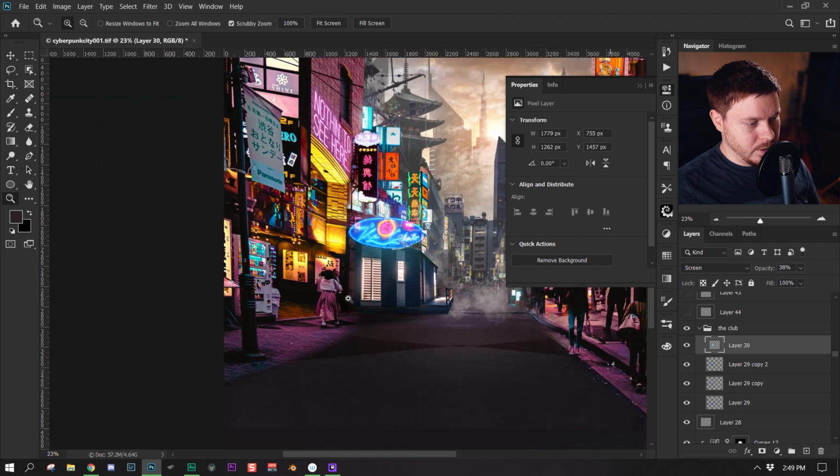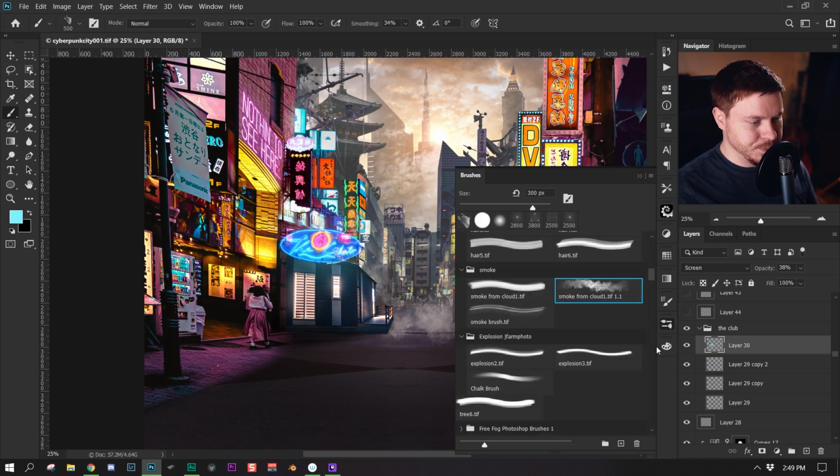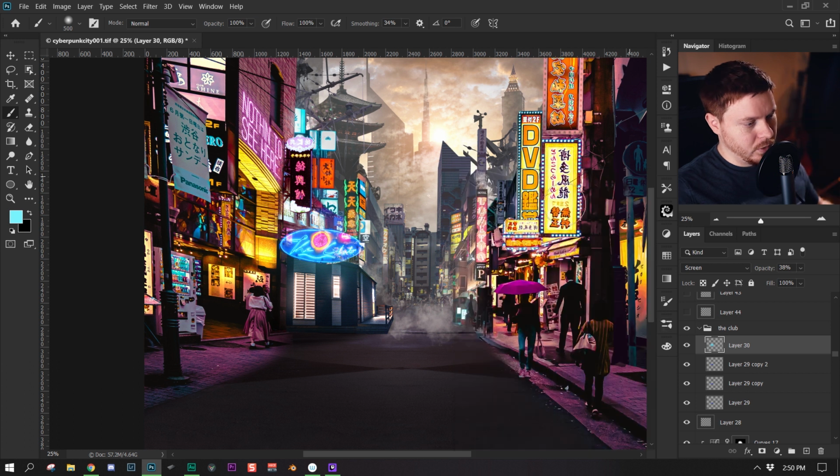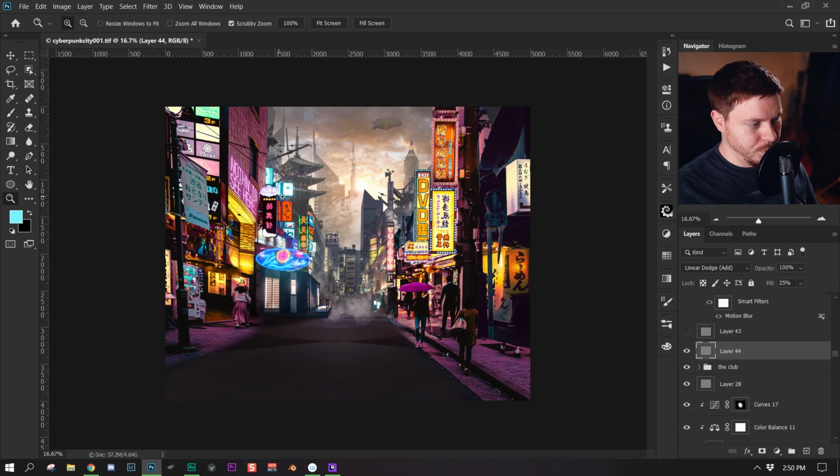And finally, I added a bloom effect by putting this layer into screen, selecting a light blue color, and just painting with a really soft brush to create that bloom effect. More bloom with a linear dodge add.